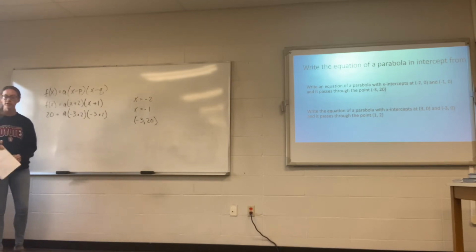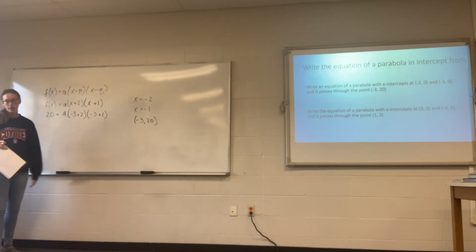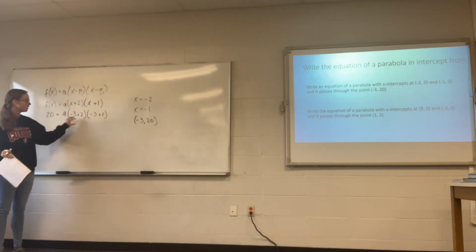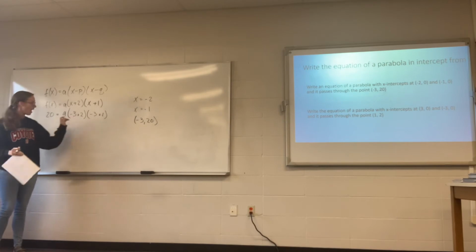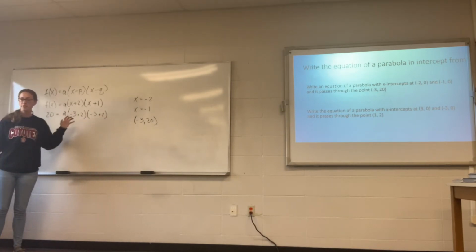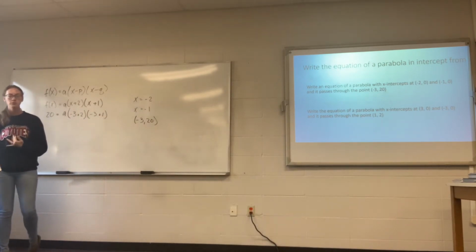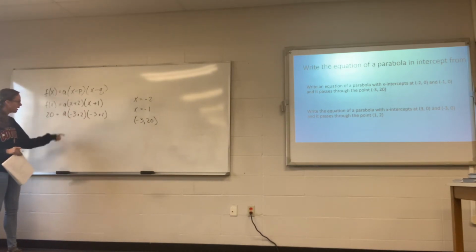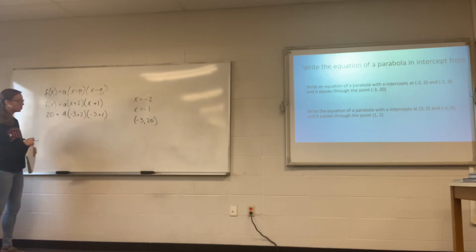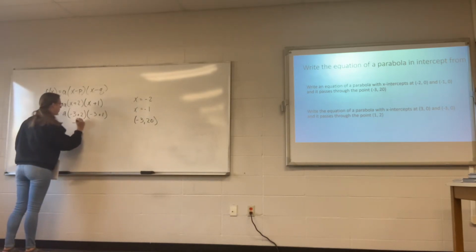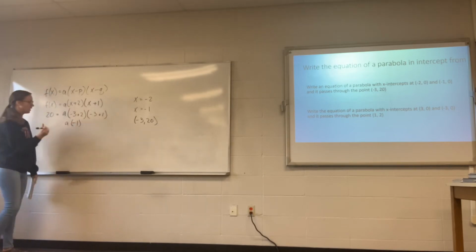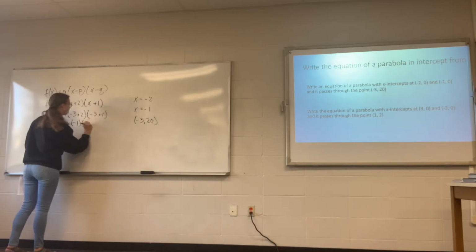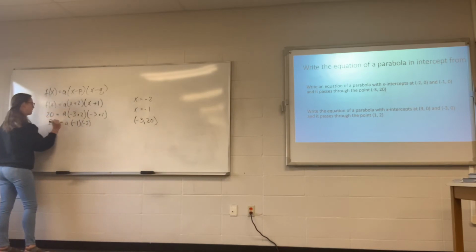So now the only variable that I have left is a, so I want to go ahead and solve this. Remember, do order of operations, so you want to do what's in your parentheses first, and then all of this is just multiplied together because there's no addition sign, no subtraction sign, it's all just smushed together, so it's all multiplied. Okay, so we have -3 plus 2, which is going to give me -1. And then -3 plus 1, which is going to give me -2. And that's equal to 20.